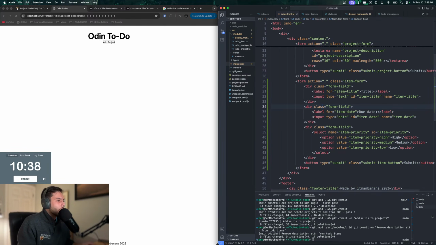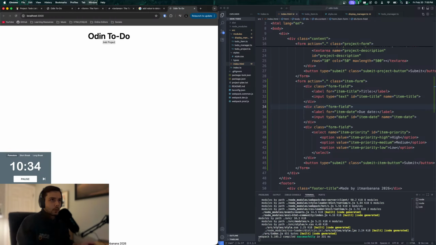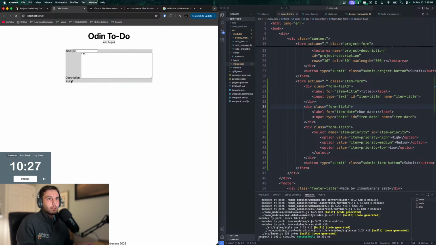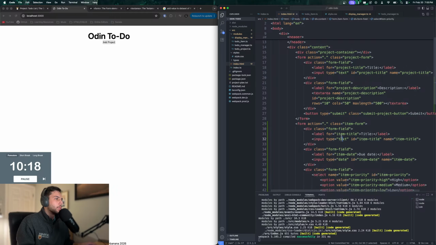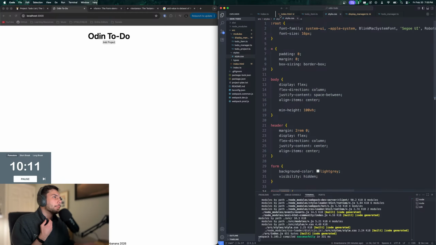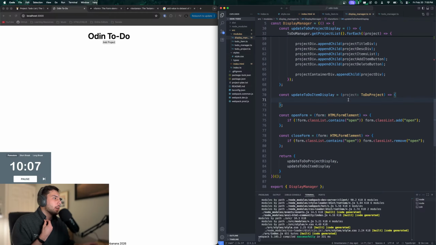So I need to refresh this here. Oh wait, why isn't this form showing? Oh, because it's hidden by default because of the styling. Right. So I need to actually add the toggle for that.